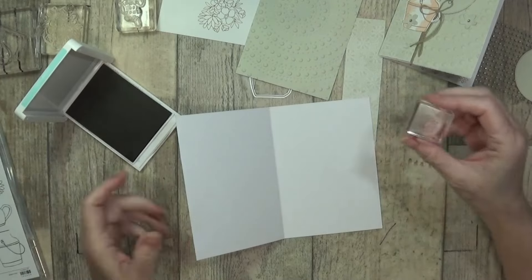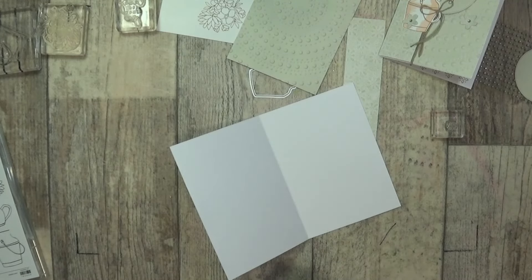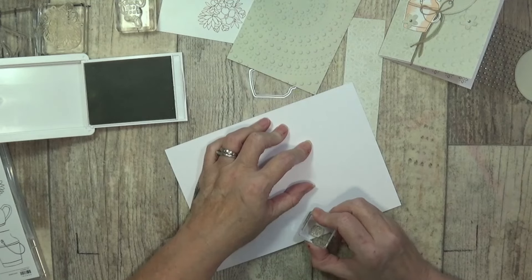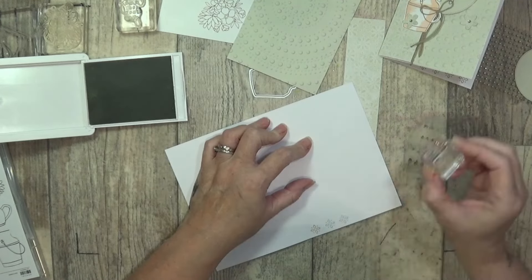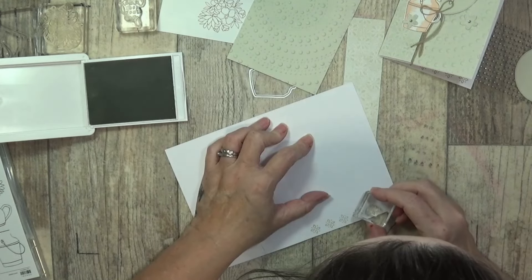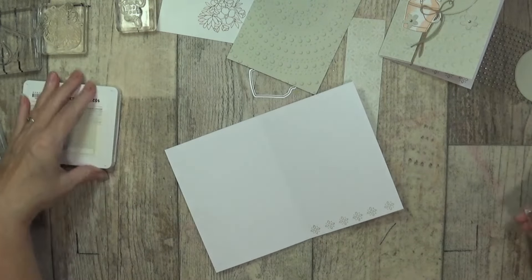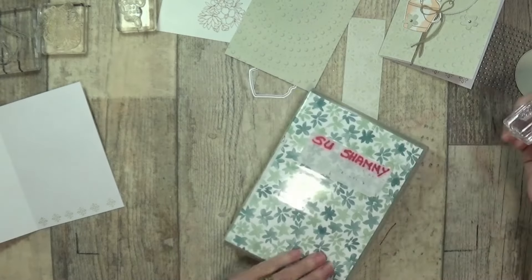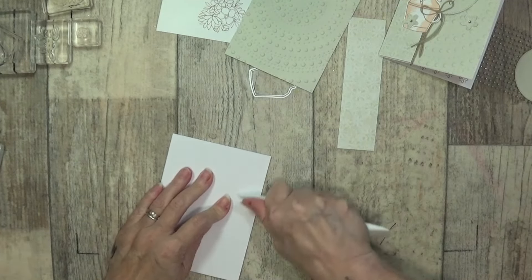If you don't want it to stand out so much, let's do it in basic beige and see if it stands out less. I find these new pads stiff. I'm just dipping the stamp and going along the bottom — instead of adding a piece of designer series paper, that is so cute. You could do the same at the top. You could also decorate your envelope with that. I burnish my card down so it doesn't flick open — give that a really good burnish.